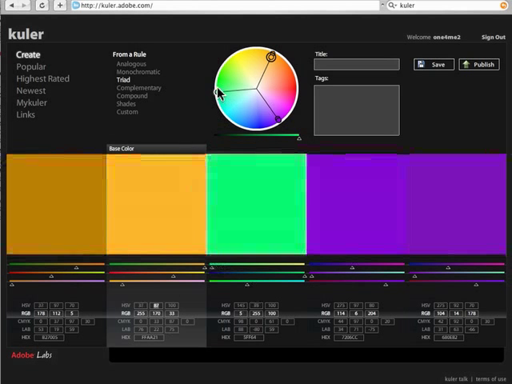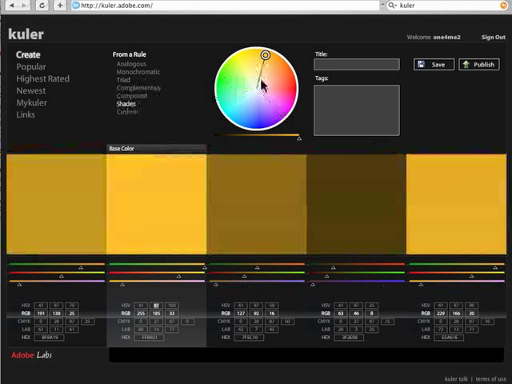At any time you can play with these. So if you start off with something but decide you want to alter it slightly, let's go to shades just for the sake of argument, say those are the shades that I want. Actually, that looks pretty interesting to me. I think that might be interesting to use that color combination for a project in Photoshop. So here's how we take this now and make use of it in Photoshop. So I'm going to give it some name, like gold shades. And if I wanted to make this available to other people, I could type in tags or keywords for people to search for it. I'm not going to go too far in this particular case.